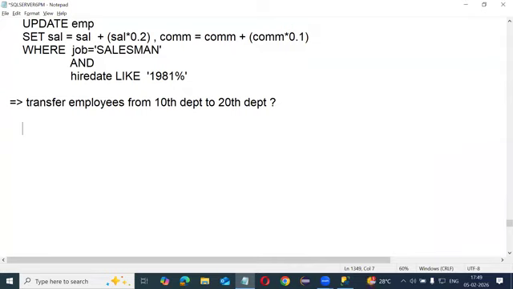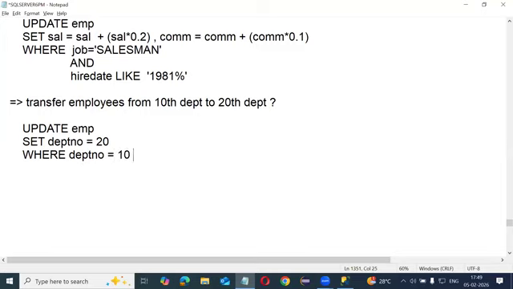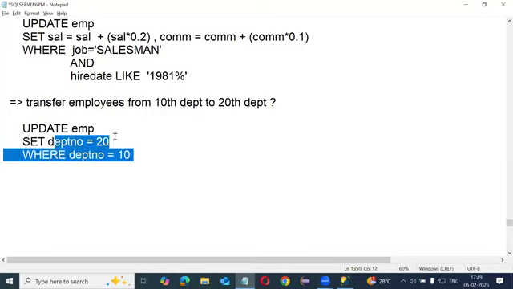Then update EMP set department number equals to, what should be the new department? 20. Who should be transferred? Who are working for 10. Then where department number equals to 10. So those working for 10 are transferred to 20.